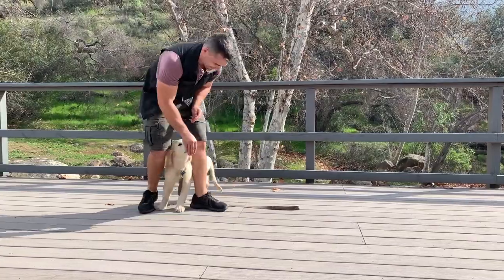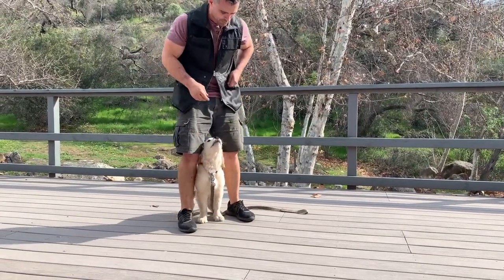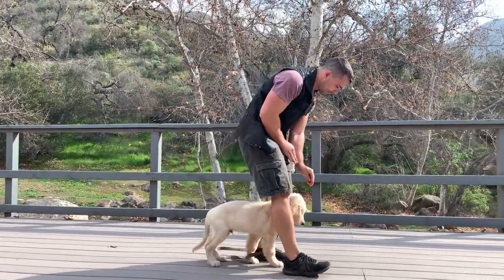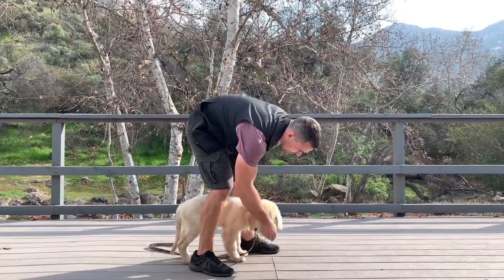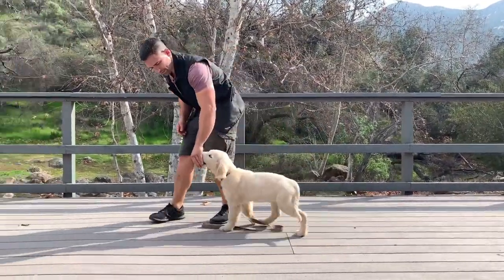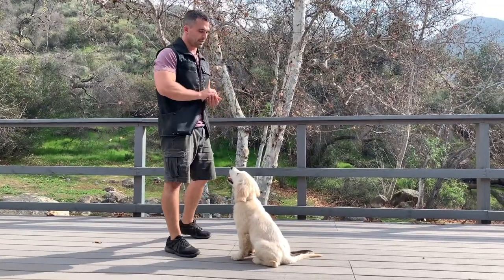And I like to do all kinds of things, spin around in one position. I can walk forward, and if I am doing this for competitive obedience, I really want to work on keeping my dog's head up, keeping them used to walking, looking up. Come on, bud. You're going to drop food every now and then, it happens. Good boy. That's going to transfer into that focus heel with your dog keeping their head up nice and high.